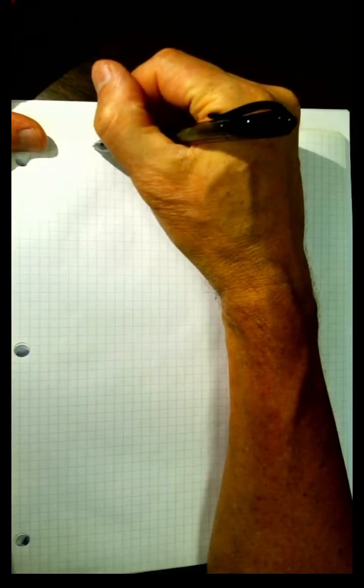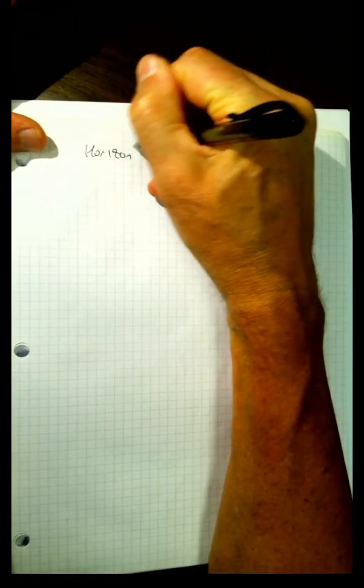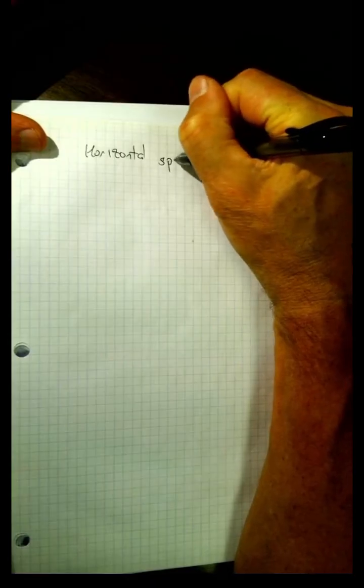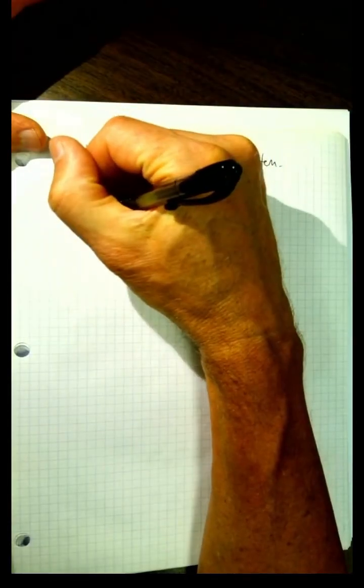So the example here is what we're going to call a horizontal spring mass system. And it's going to be really important for you to understand how these things are derived, and being able to derive it yourself and not just memorize these results. Because in the homework and in quizzes and the final, you're not going to see something exactly like this. There's going to be some small change, and the question is going to be, can you recognize that change and deal with it?